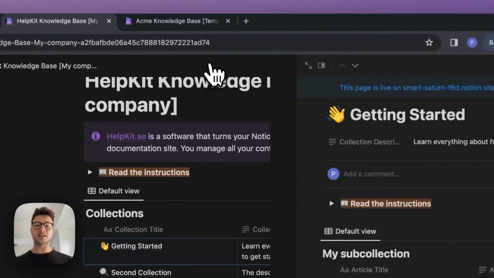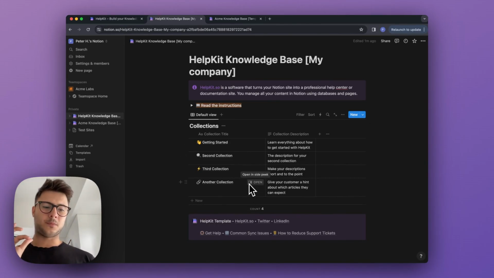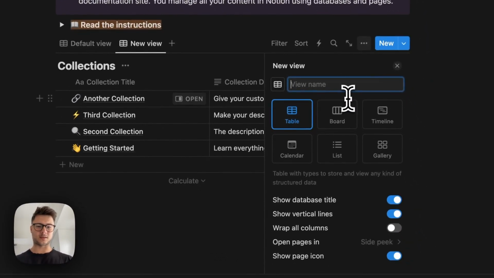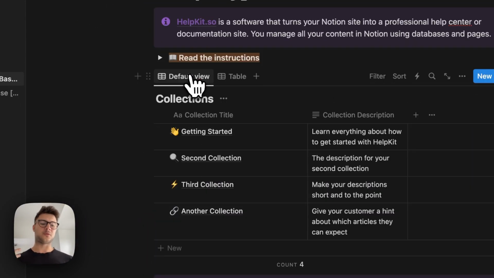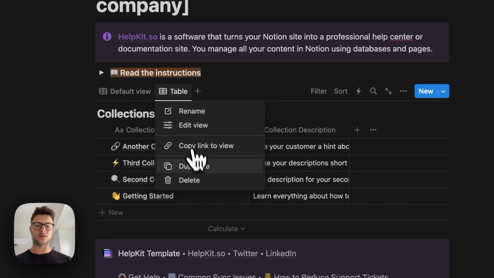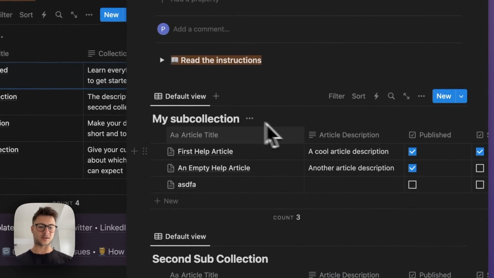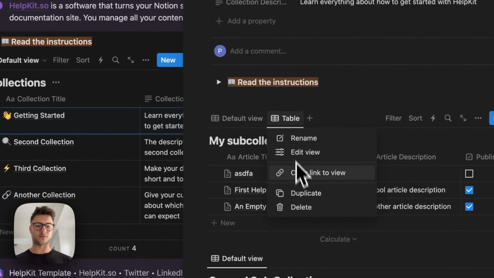And then last but not least, one other thing when it comes to your article order, please make sure that we don't have a second database view here. You sometimes might see someone accidentally create a database view here, and let's just call it table, but it doesn't really matter what we call it. As soon as we have a second database view here, unfortunately the renderer will get confused. So please make sure that we don't have a second view here. Let's delete this again. And also, if you happen to have this view perhaps here inside these articles, also make sure that there's not a second view happening here, okay? Yeah, there you go. Let's delete this again.